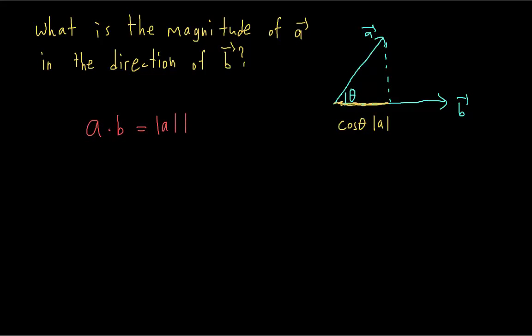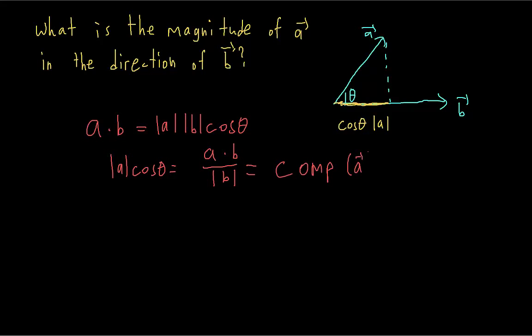And so we can get another expression for that. What if we don't know theta? By the equation we found earlier, it's the same thing as the dot product divided by the magnitude of b. This formula tells us how much of a is in the direction of b. And this is also written like this, which means the component of a in the direction of b. This is called the scalar projection because it's a scalar quantity.